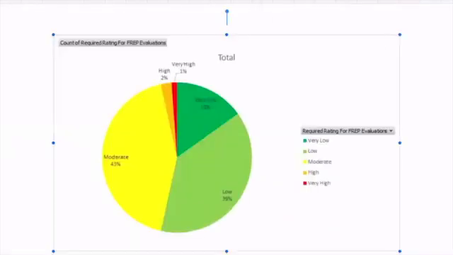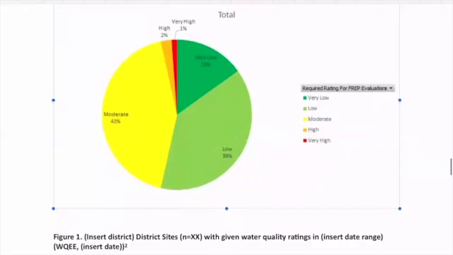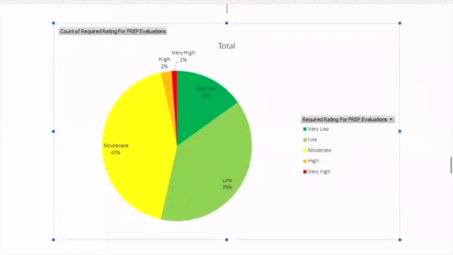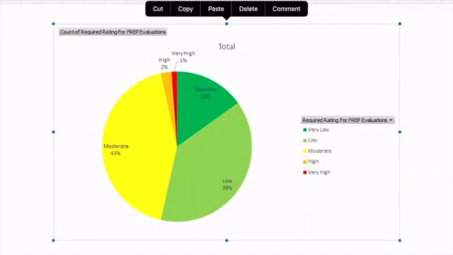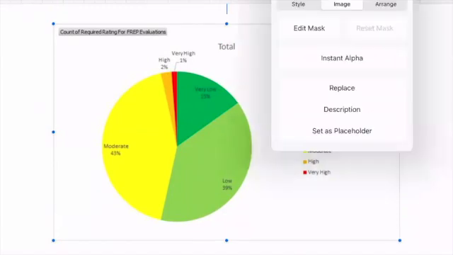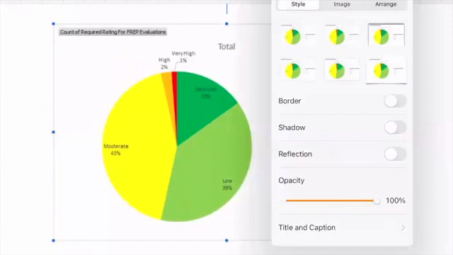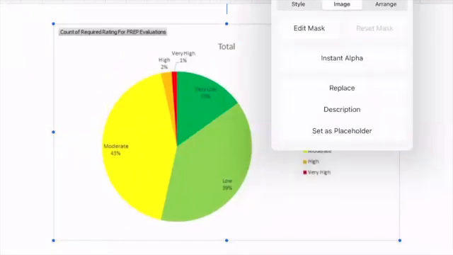Now I want to choose the graph that I want to put in there and then it just does it for you. Now I want to crop this image because as you can see, I've already put the title and the caption below. We don't need any of this other legend or other title, and it doesn't look very nice, I don't think. So to do that, I'll just make sure that the image is selected, and then come back up here to the format paintbrush and make sure you can see there's another menu up on the top here. Make sure it's under the image menu, and the lingo in Pages for crop is edit mask.